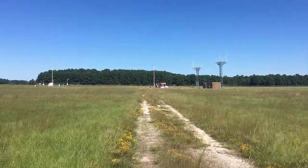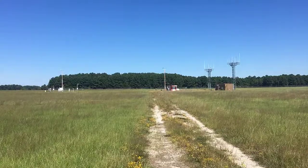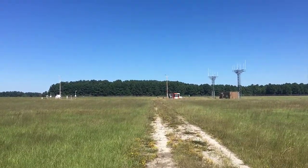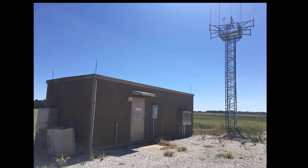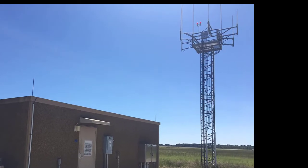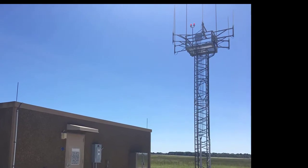This tour was filmed at East Texas Regional Airport in September of 2020. First we had to get permission to go across the taxiway to the site. East Texas Ground, Letourneau Jacket Group 1, ready to cross Kelo to the perimeter road. The first thing we got to see was the RTS, or transmitter site, that allows ATC to talk to aircraft flying at the airport.